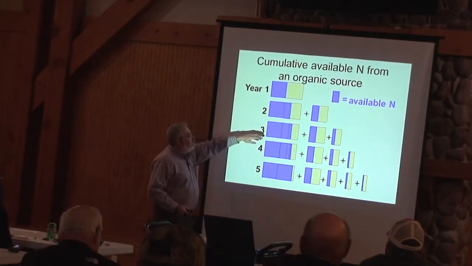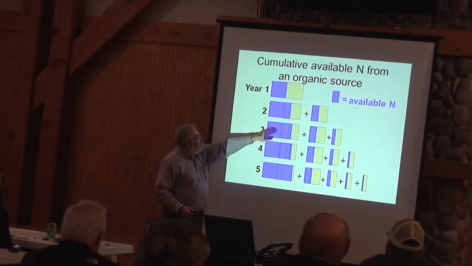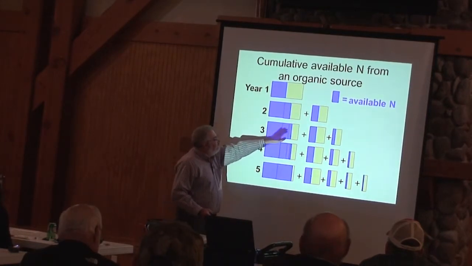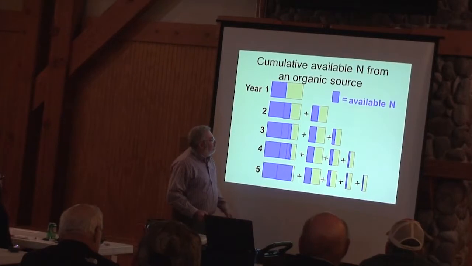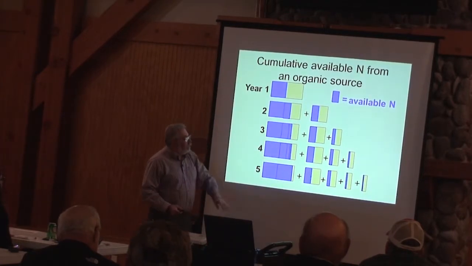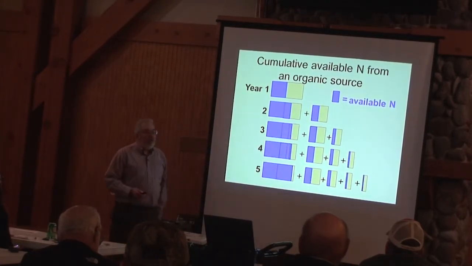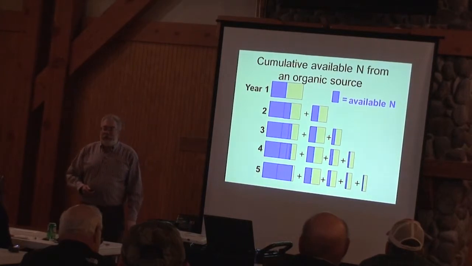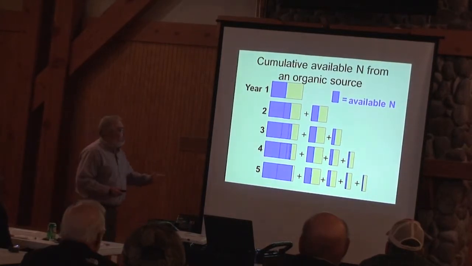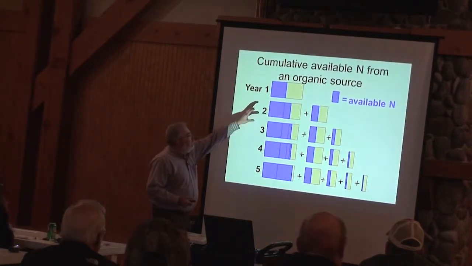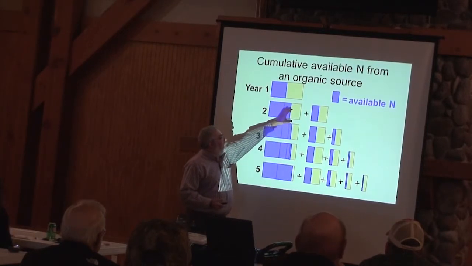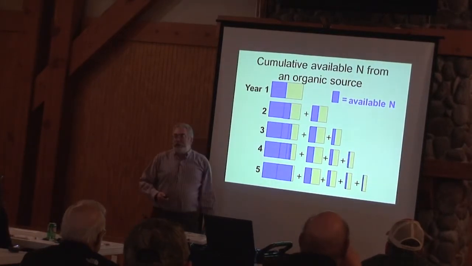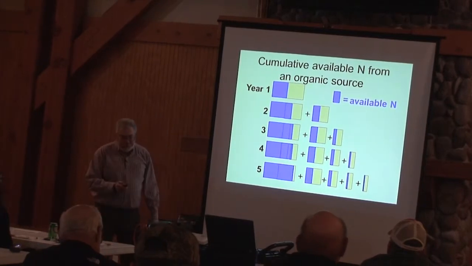And if you go to the third year, you're putting on more manure, and you get some from this year, some from last year, some from the year before that, onward and upward, that eventually your bank is full and you're getting nothing but interest, and you have more nitrogen than you're getting, and you may or may not need any. So you really need to pay attention to how this sort of works and credit yourself for some previous year's applications.